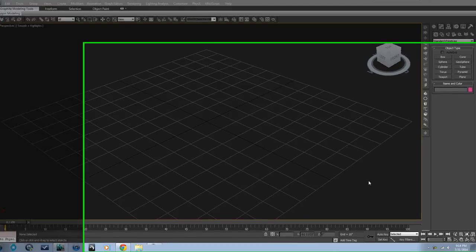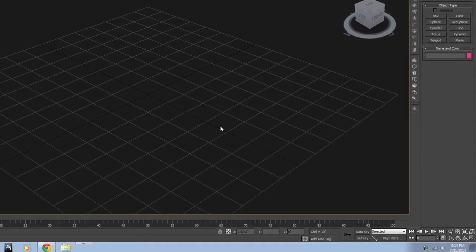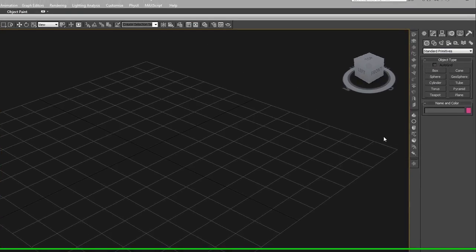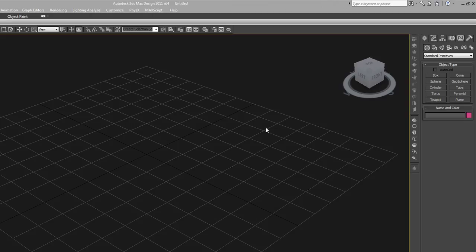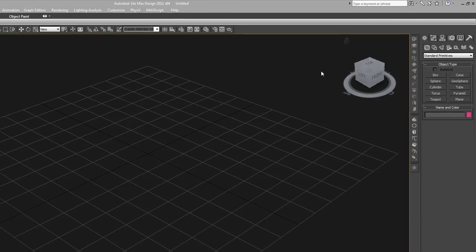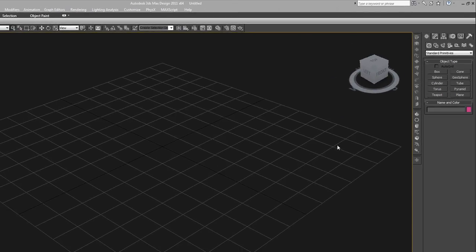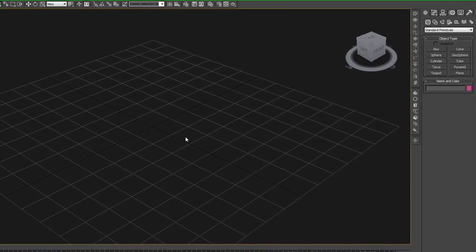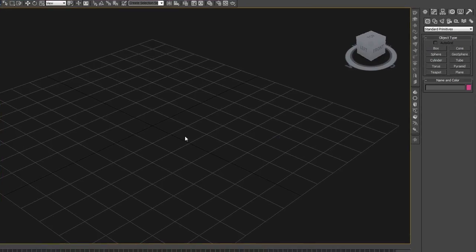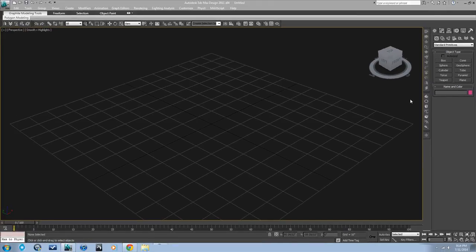Now that we're navigating around in Max a little bit, we can kind of find our way around. Let's talk about what we're going to do now that we're in here. I want to talk to you first about the different ways you can model things in 3D Studio Max. And when it comes to visualization, and specifically architectural visualization, you use mostly spline modeling and some poly modeling.